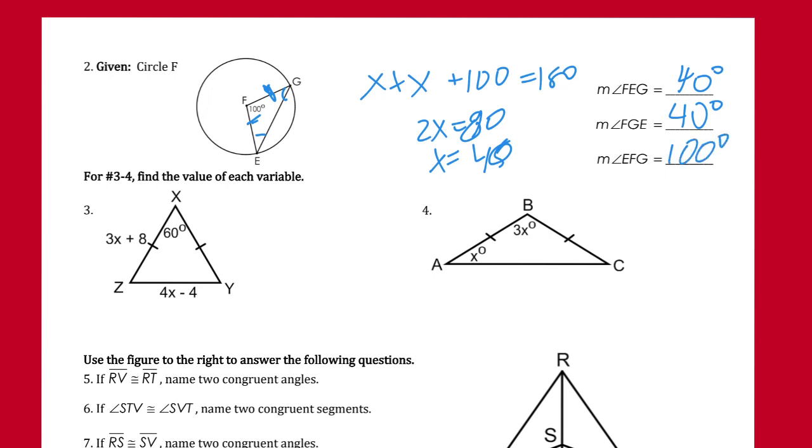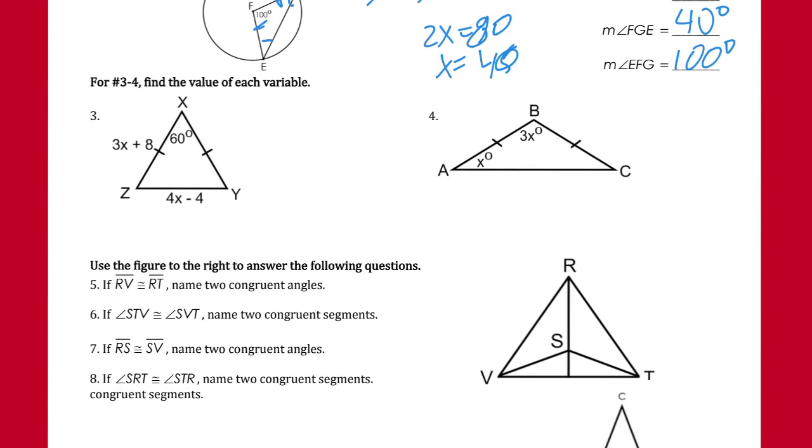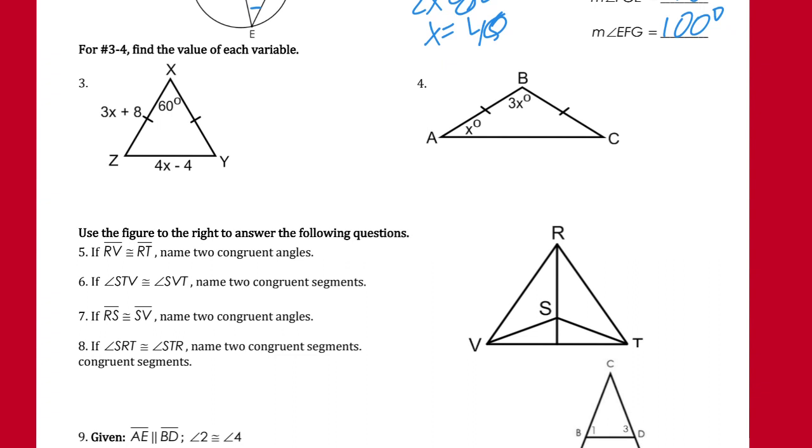Okay, so, just kind of saying, well, what do I know? What do I see? They didn't tell us much, but they gave us a circle. And if radii are congruent throughout a circle, then you have an isosceles triangle there. So that's a good thing to have. Now, here's another thing. It looks like we have an isosceles triangle, and we do. Notice those two sides are congruent. But it says, please solve for x.